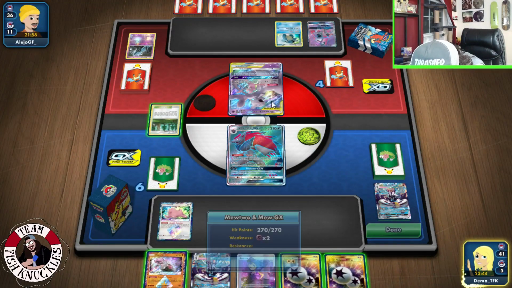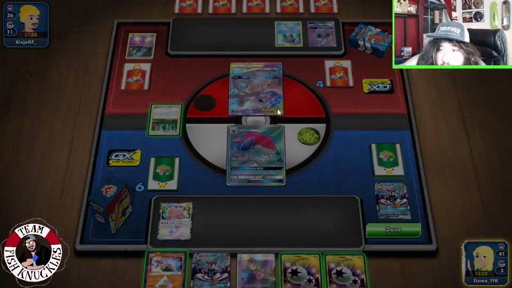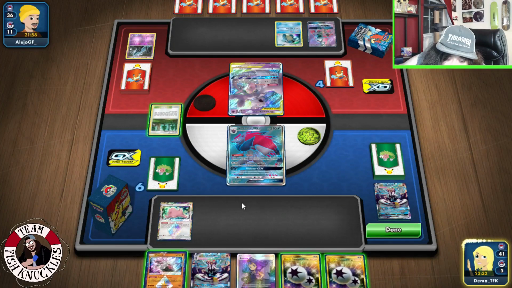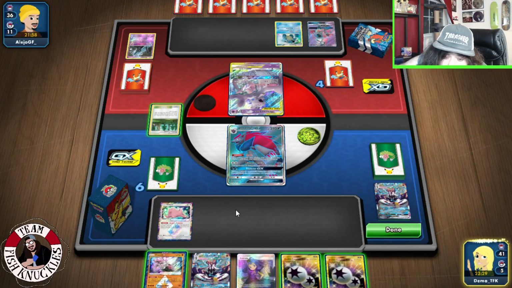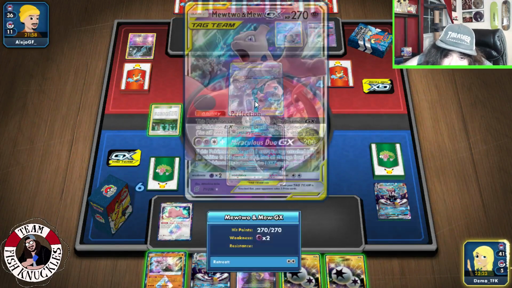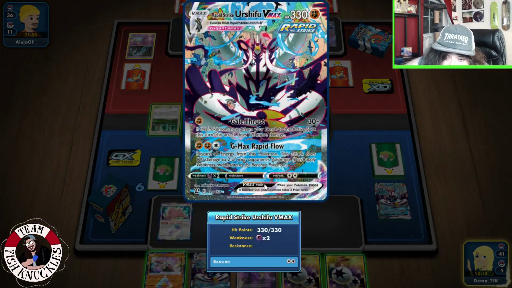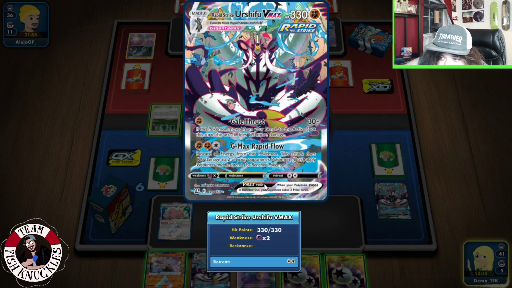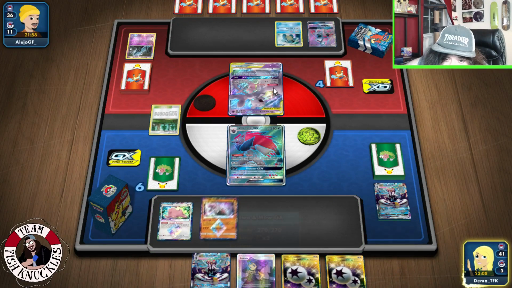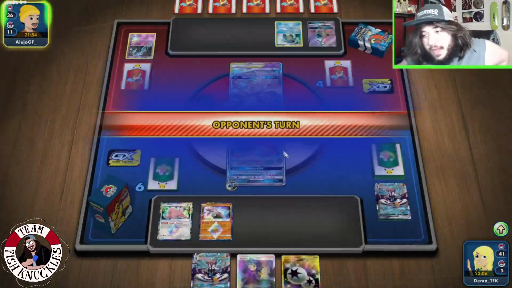20, 40, 60, 60. Okay, hold on. So we could do 180 next turn. We can only do 260. So we don't take a knockout next turn, unfortunately. We'll see. 20, 40, 60, plus 150 is still not a knockout. So the 150, 210. Nah, it's still not a knockout, unfortunately. We'll still go here to here into this. The best we can do next turn is ace roll this guy back up.